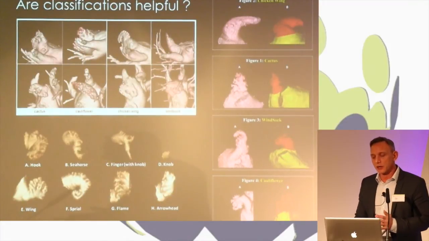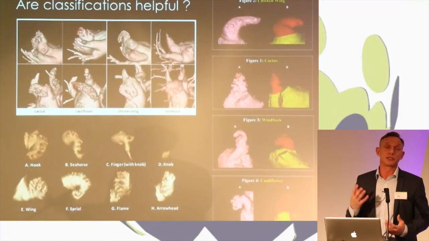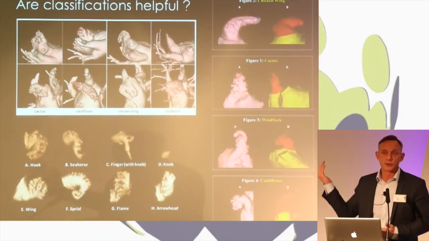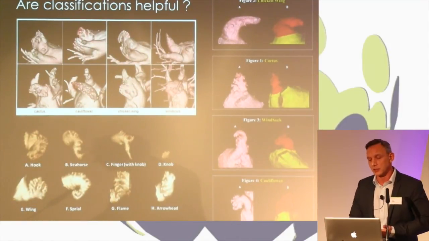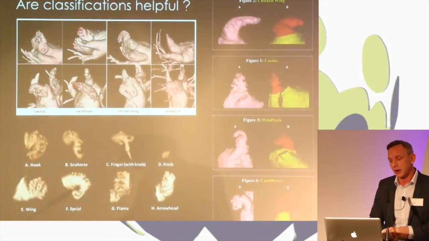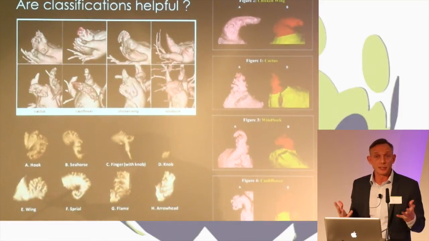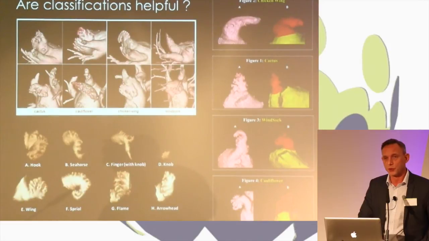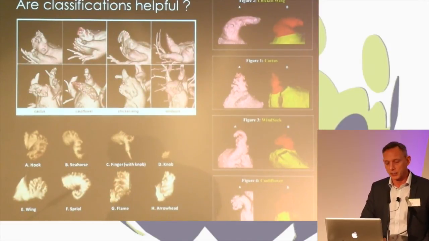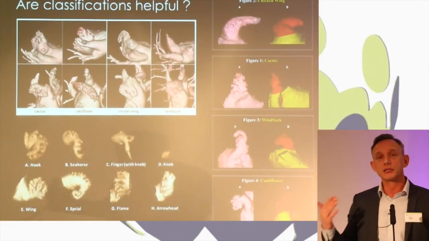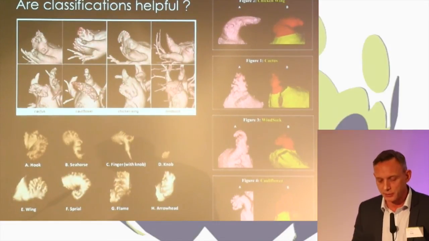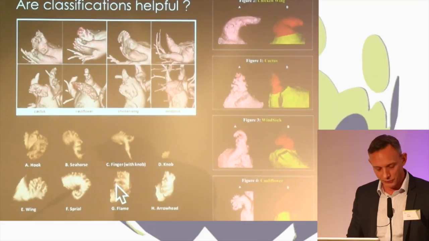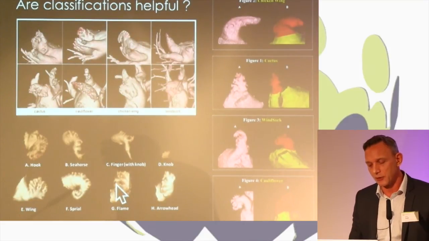But of course, there are lots of variations that have been described, and we've already heard of the 4 classifications: the chicken wing, the cactus, the windsock, and the cauliflower, which may be useful for analyzing, but there are a multitude of other shapes which are recognized and have been described. And I'm just illustrating some of them to you here.